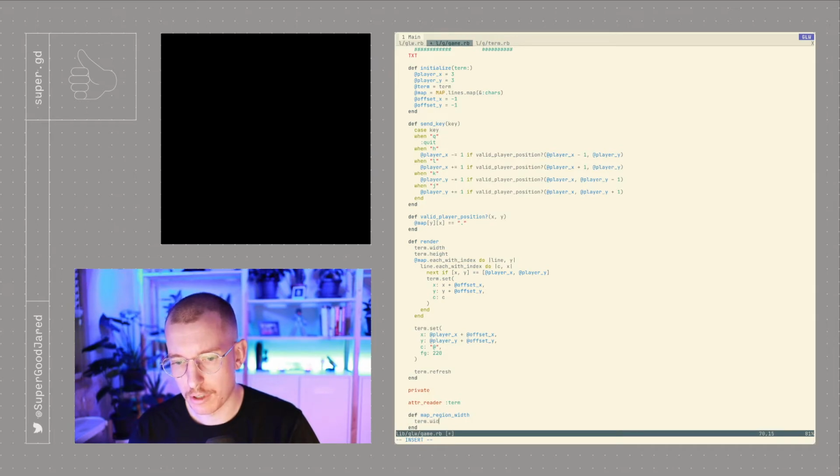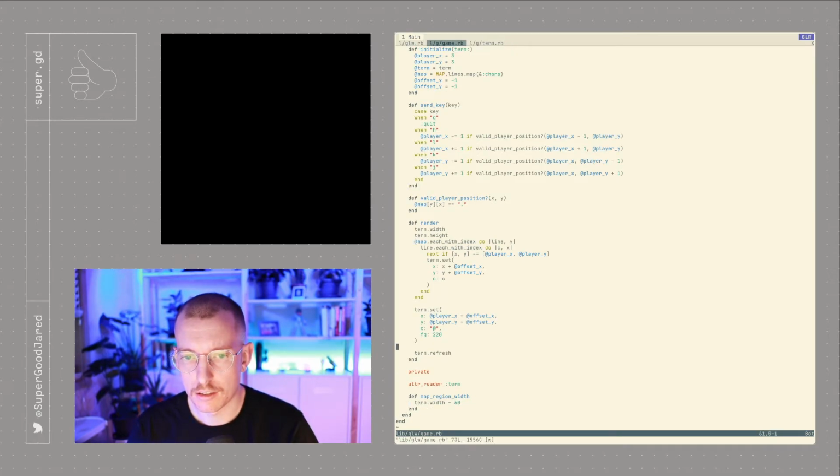So term.width times, or maybe we'll have a fixed sidebar in this. That seems reasonable. So maybe call it 60. Sure.